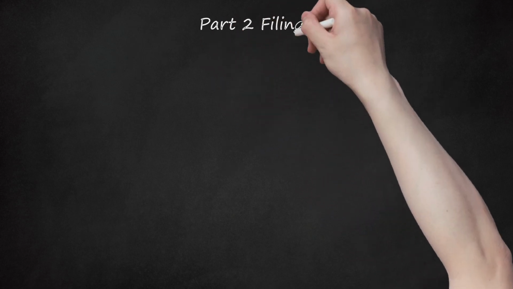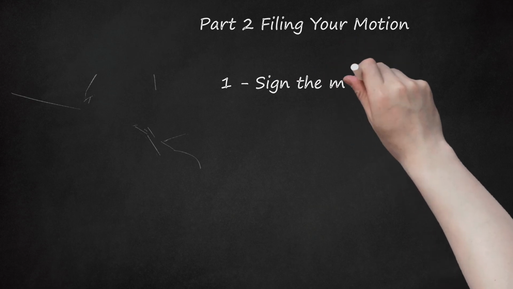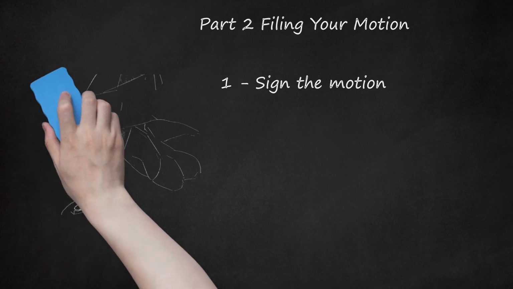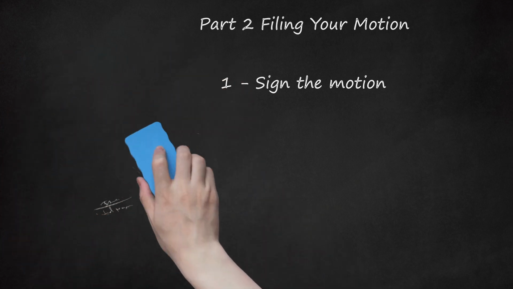Part 2. Filing your motion. 1. Sign the motion. Before you file your motion with the court, you need to sign it. When you sign a legal memorandum, you are promising that it is true and accurate. If you sign a false memorandum or one you know to be frivolous or misleading, you can get in trouble with the court you file it with. Be sure you review the motion and ensure its accuracy before signing it.